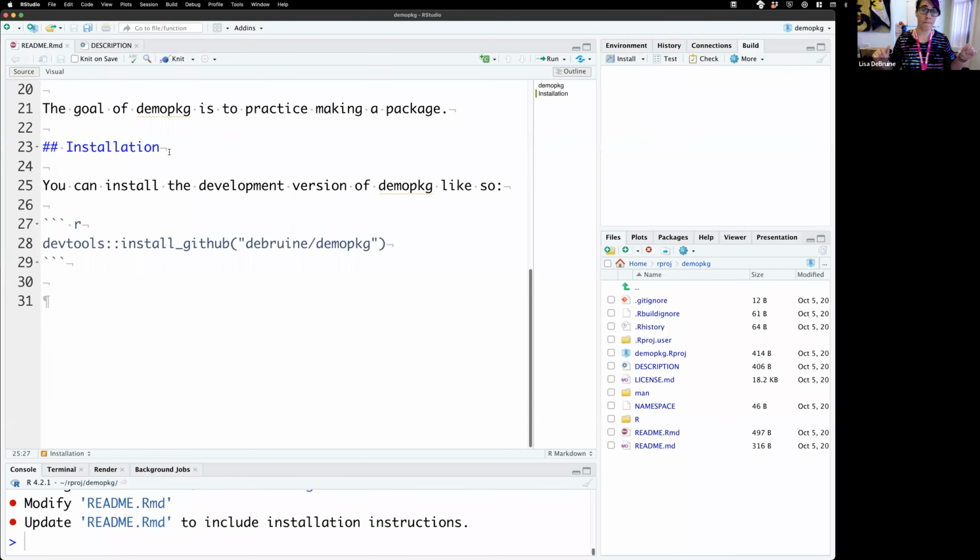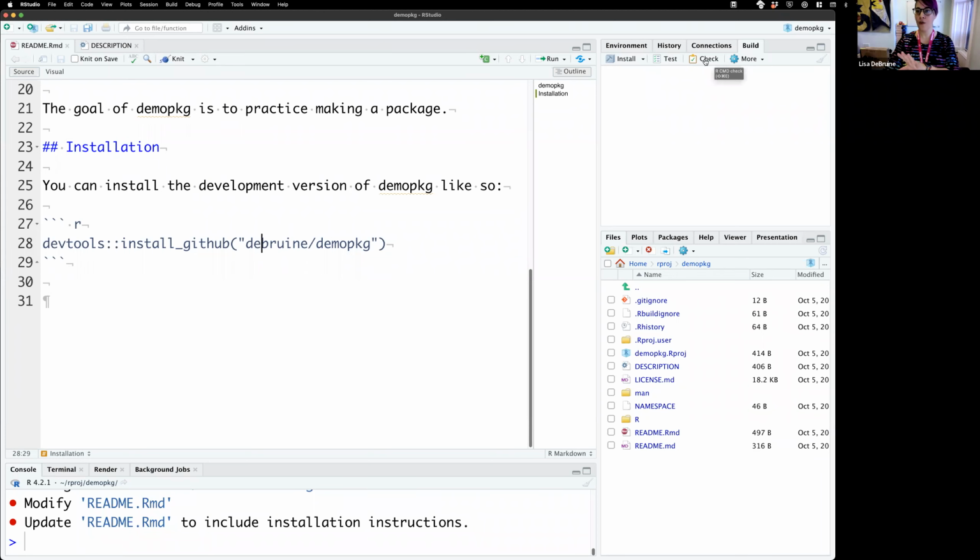It's just, eventually we're gonna have data, we're gonna have functions, we're gonna have documentation for all of that, and then vignettes that kind of walk people through how do you use this package, what's inside of it, what was the analysis for the data that you're presenting. But we can still install our package, hopefully, if you don't have errors in the description file. If there are errors in the description file, it's not gonna let you install.